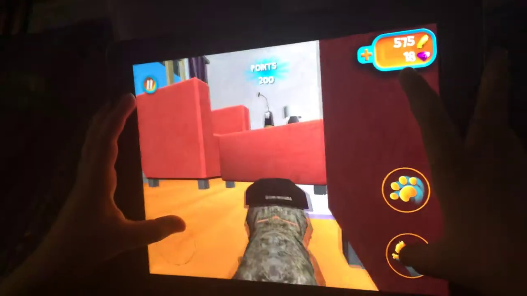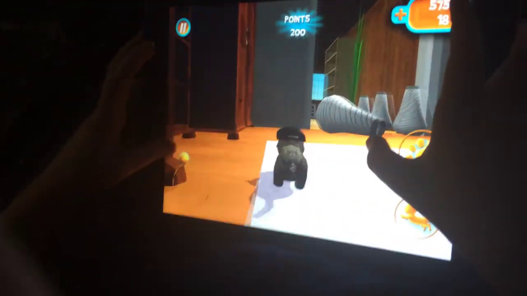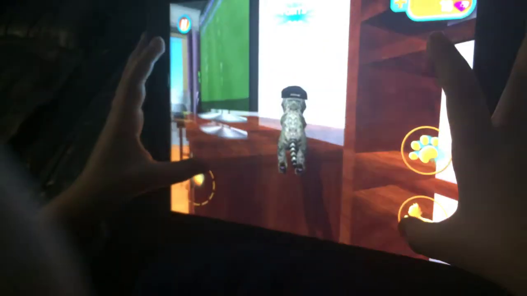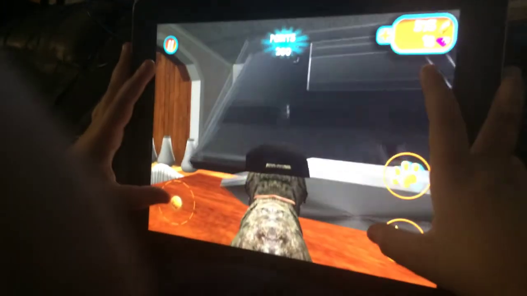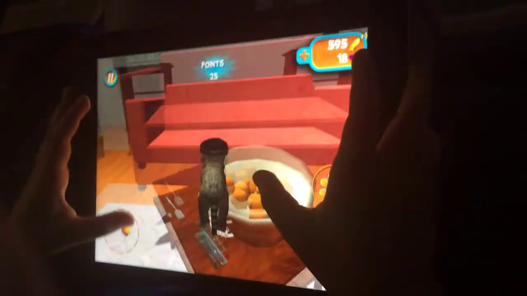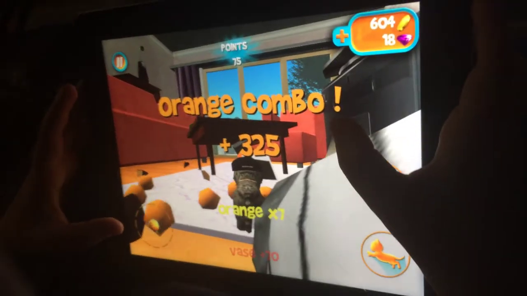Okay. It says read a book. Not down the TV. You have to get behind it. I know what to do. You have to jump on it. Read a book! 200! I'm a bad kitty cat. Oh my god, this is funny. Orange combo. Yeah, this is a really funny game sometimes.